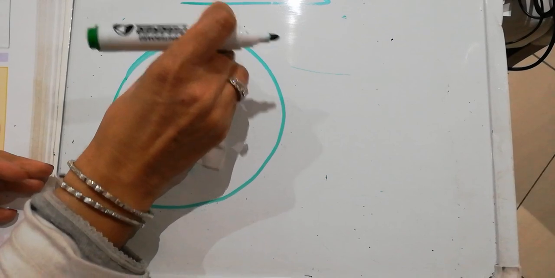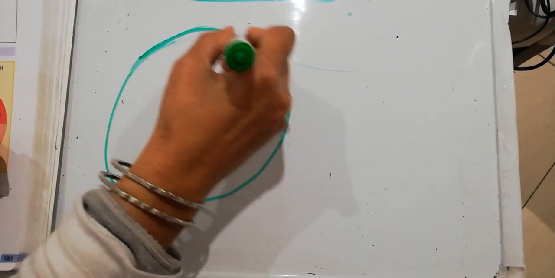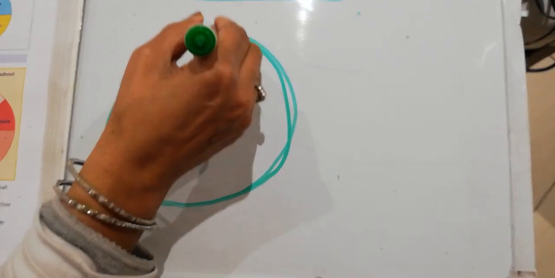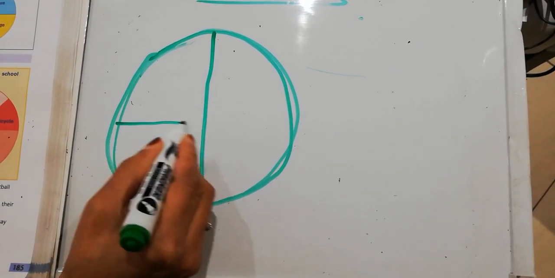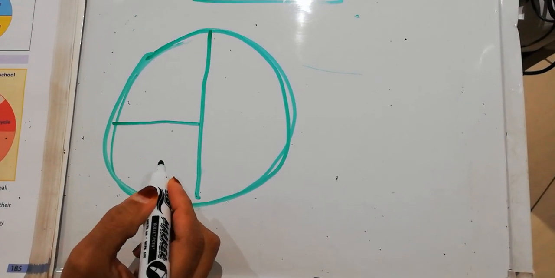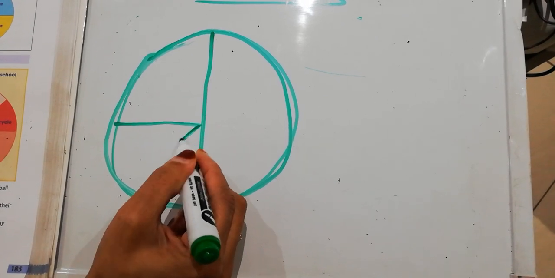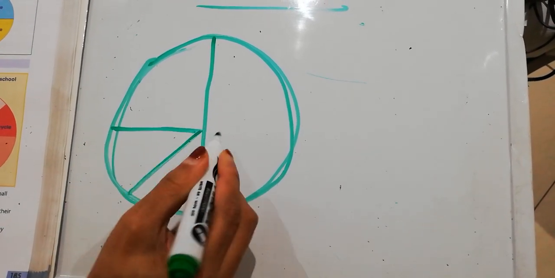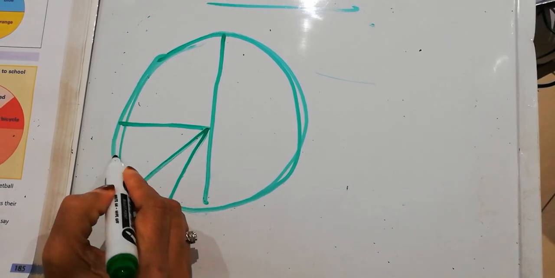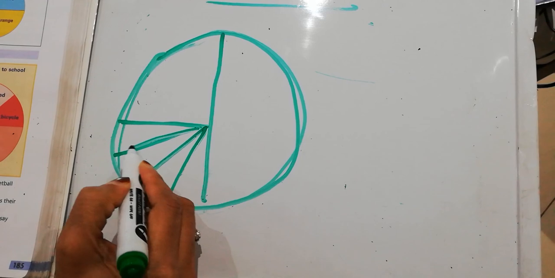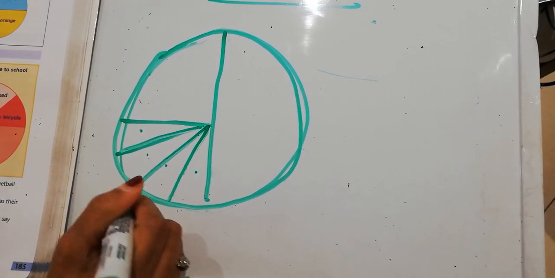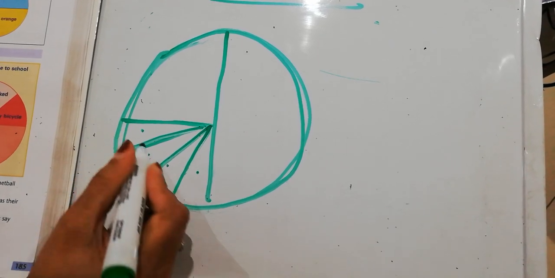This graph is just slightly different from the previous graph. So I'm trying to draw a nice circle there for you. We've got half that goes for soccer and then we've got a quarter for netball. If you look at this part of the pie graph, it's divided into four parts. It's divided from a big pie into smaller parts. We're going to use these lines. So we're going to divide this also into half.